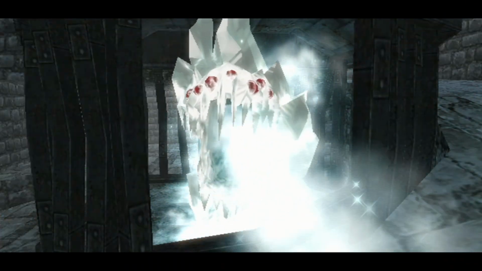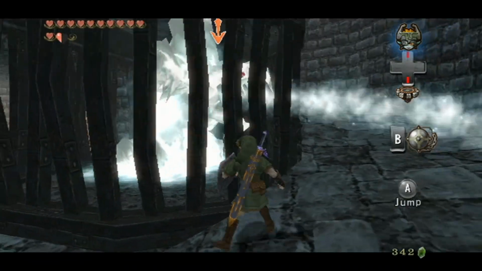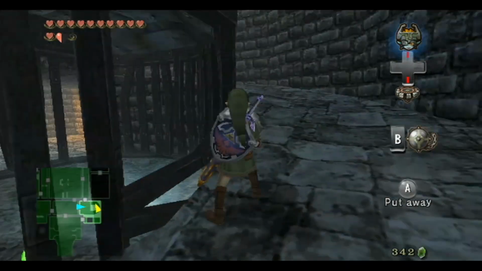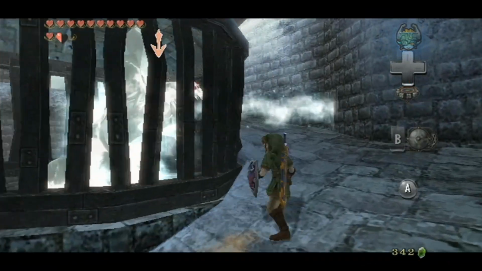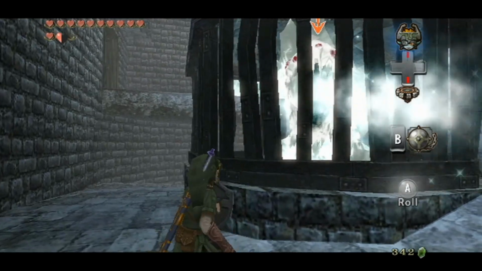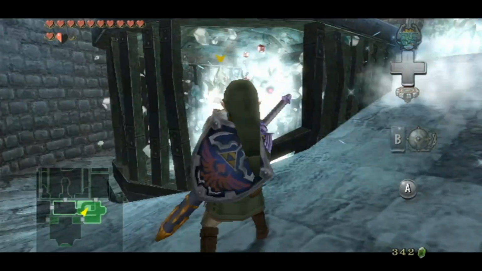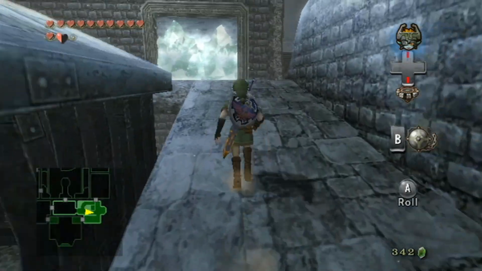Oh yeah, these guys, Freezards, I do know their name. I was also going to point out, I didn't really know this until somebody else pointed it out to me, but if you wear the Zora armor and you get frozen, you're done. Yeah, it's an instant death. Zora armor is weak to ice, which is unfortunate. It's been proven, if you wear the Zora armor and you get frozen by this guy or really anything, you're done. It's just like in Majora's Mask. If you get frozen, it's an insta-death.